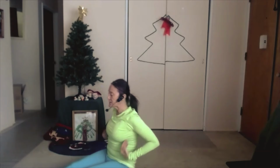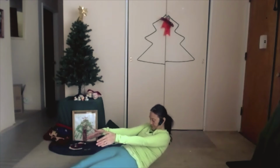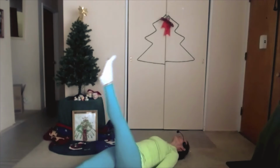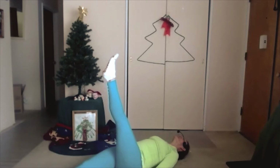Lower that right away. Sit up tall. Go to C curve all the way down. Arms overhead. Hands come down to your hips. Both toes are pointed, long legs. The other leg comes up. Three. Two. Point this to the ceiling.